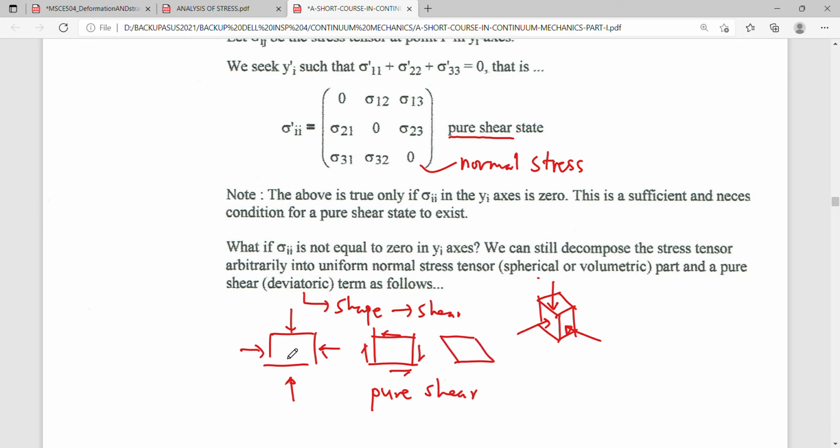While here, the tendency is to change the volume and not the shape of your specimen. So I'd like you to understand very well what these terms are all about, because these are used very often in many cases. The contexts are just the same, but of course sometimes the formula and the quantity involved is a little bit different.